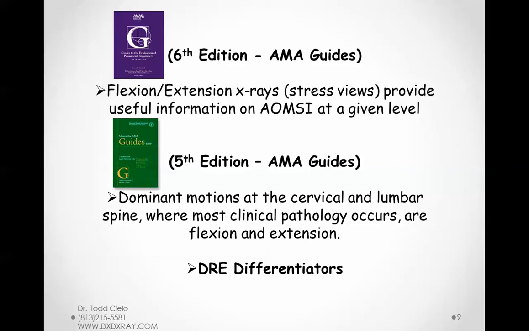Then we start using what are called DRE differentiators, diagnosis-related estimate differentiators. And we use this for several reasons. One, we want to be able to categorize a patient in a DRE category. So what I like using are the 7 common DRE differentiators that are agreed upon with the 4th, 5th, and 6th. 4 of which are subjective, 3 of which are objective. The 4 that are subjective are muscle guarding, atrophy, loss of reflexes, loss of bowel control. The 3 that are objective are electrodiagnostic testing, a cystometrogram, which is basically a bladder study, and then lastly, AOMSI, which is ligament laxity. They agree on those 3 that are objective.